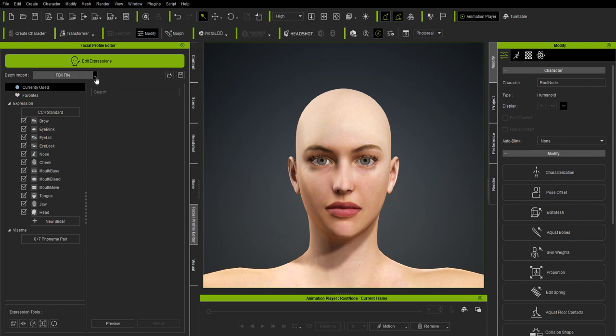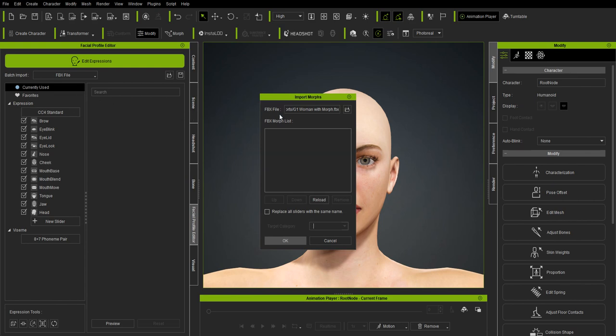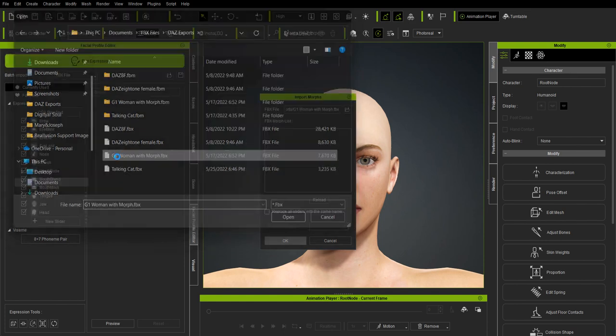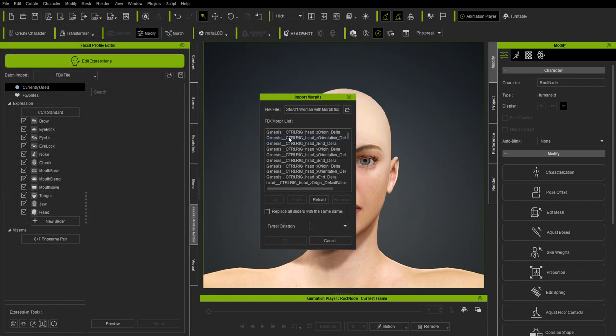There's a button up here, and it's actually got two options. You'll probably see FBX with frame sequence. Just choose the FBX file option, and then it will ask you to find that file again. So select the same one again, and it's found all of the morph data that's along with this character, and you can toss out ones you don't want. I could see a bunch of this is just gobbledygook from DAZ, which I don't need. So I'm going to get rid of all of that.